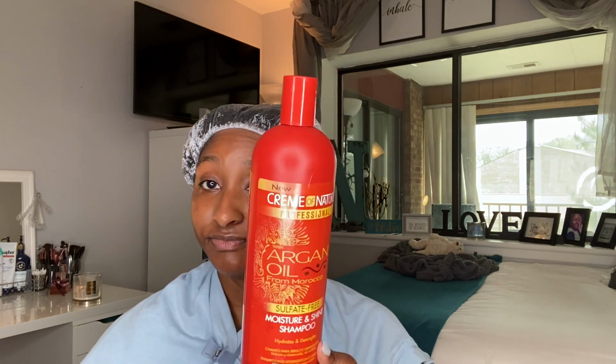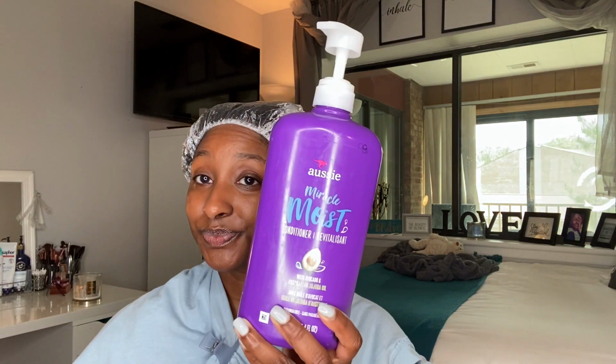My hair is freshly washed, deep conditioned, and I have my leave-in conditioner in. I wash my hair with my Old Faithful. I detangle with my Old Faithful. And then because I liked the curls line, I was like, let me try it again and see. So I used the mask from last week, and then I also used the leave-in conditioner.